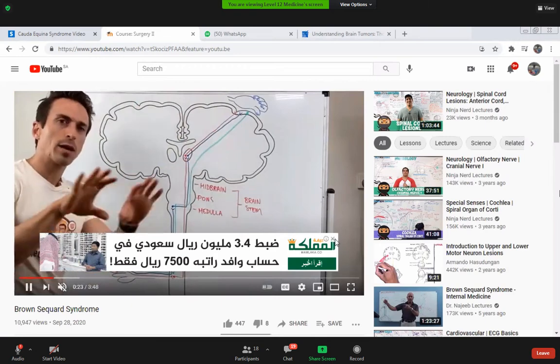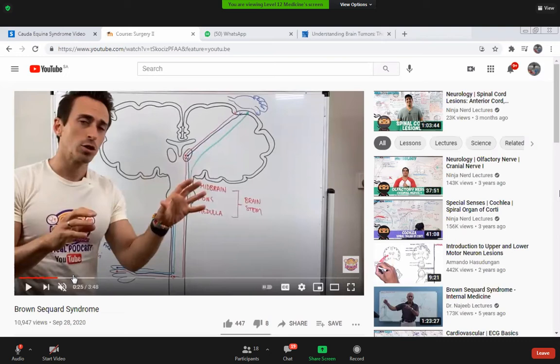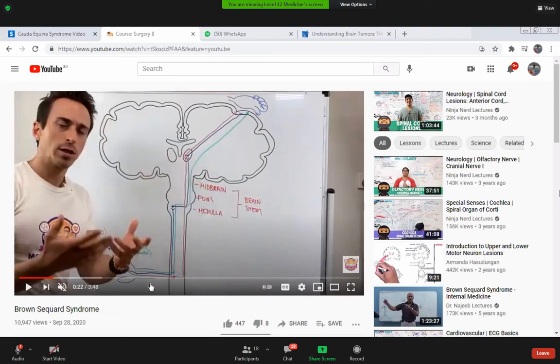So we have one corticospinal tract that is coming from the cerebrum down to the periphery. If you take in mind this green one as the corticospinal tract, the fibers of the motor neurons are coming. Keep it in mind, this is the descending tract, the motor one, and these are the two ascending tracts, the blue one and the red one.